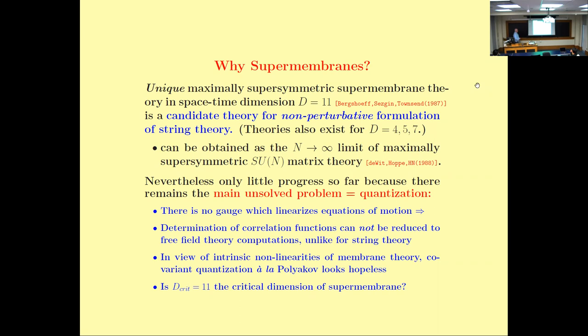And I would claim that this is a candidate for a non-perturbative formulation of string theory. In fact, if you take that point of view, it's a little bit hard to understand why people stick with string theory, because if the philosophy is that you should go for the most symmetric and most extended theory, why stop in the middle? Even as a string theory, the standard string theory is not the most symmetric one, because there are also theories with N=2, N=4 world sheet supersymmetry, which have the wrong critical dimension. But apart from that, why not go all the way?